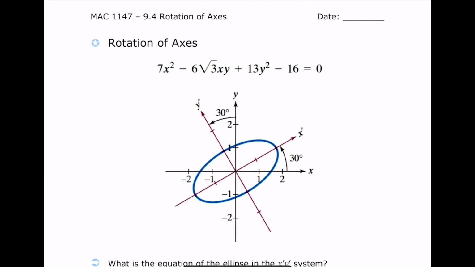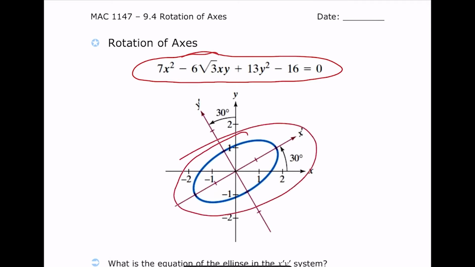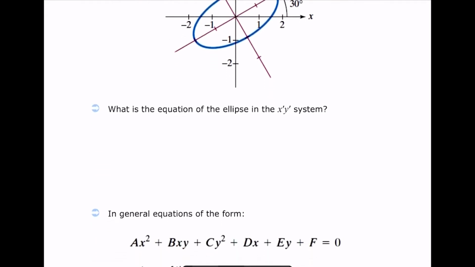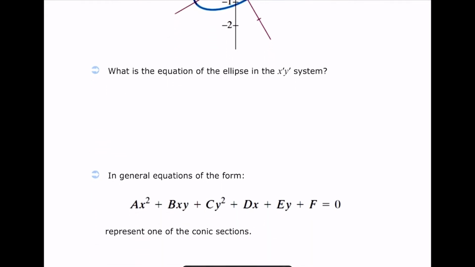The equation on the traditional XY plane, you'll notice that all these variables say X and Y. This is the equation of this blue ellipse down here. That's a somewhat complicated looking equation in order to take an ellipse, which I thought was a pretty straightforward shape, in order to rotate it.